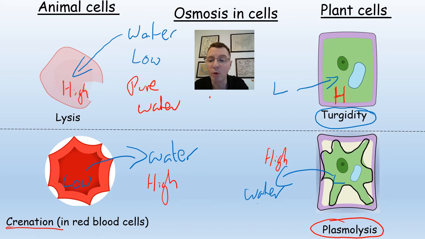However, the cell wall is fully permeable. So this high concentration solution will actually flow in through the cell wall, and it will fill all of the spaces between the cell wall and the cytoplasm. I have seen an exam question which was asking about this, and a number of students thought that would fill with air. But if you think about it, that's an impossibility. If we place these cells into a particular solution, that solution will flow through the cell wall because it's fully permeable. Anything can move in and out of it.